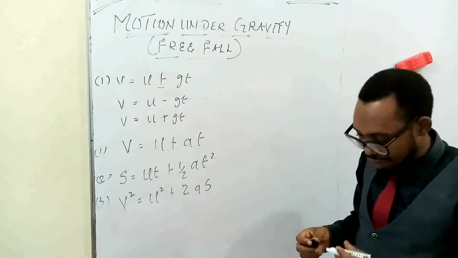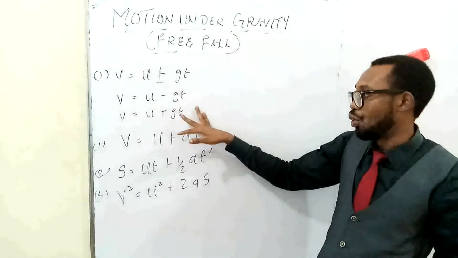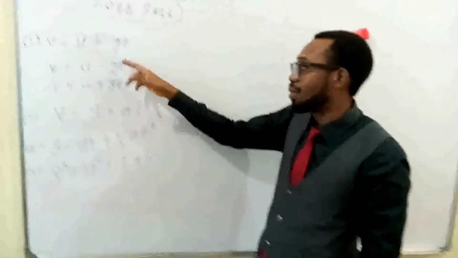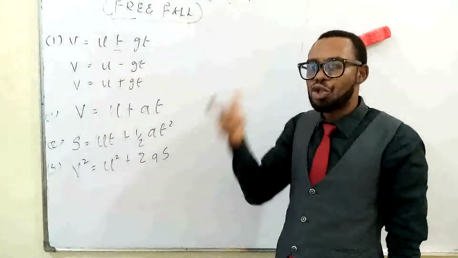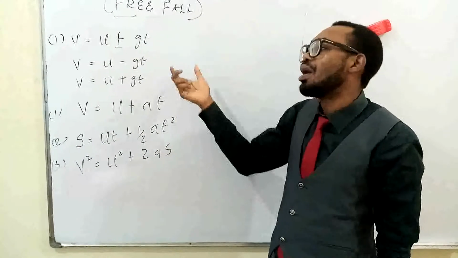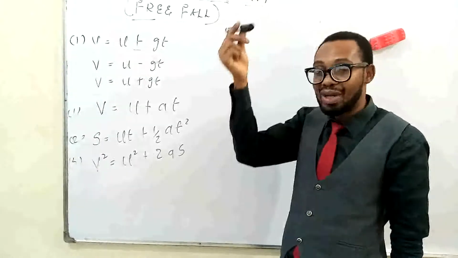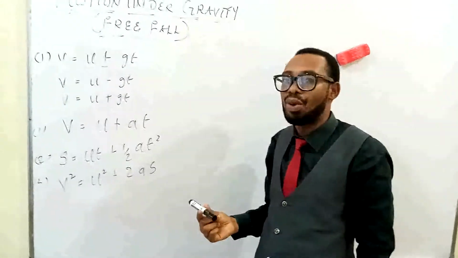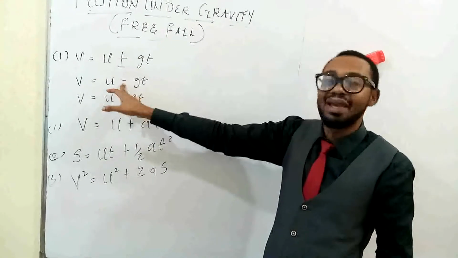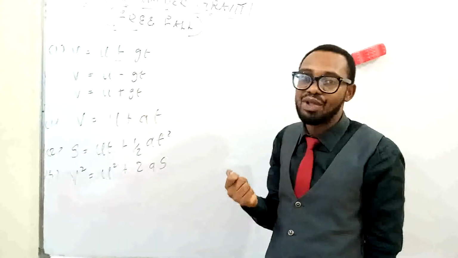Don't worry, I'll write out all the three equations of motion under this topic. But I just want to explain it to you first so that you can understand it clearly before you pen it down. When a stone is thrown up, it retards. Even before it reaches that height, the gravitational attraction of the Earth is already acting on it, trying to pull it downward. Before it pulls it downward, the acceleration already is negative, because it's acting opposite against the Earth's gravitational pull.